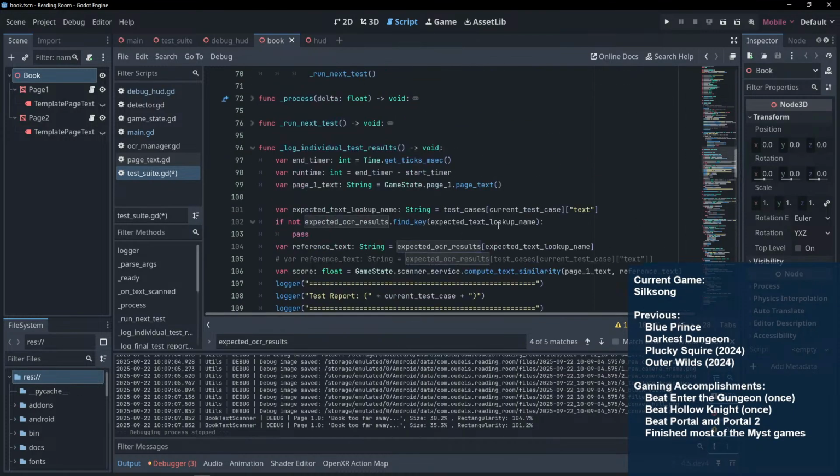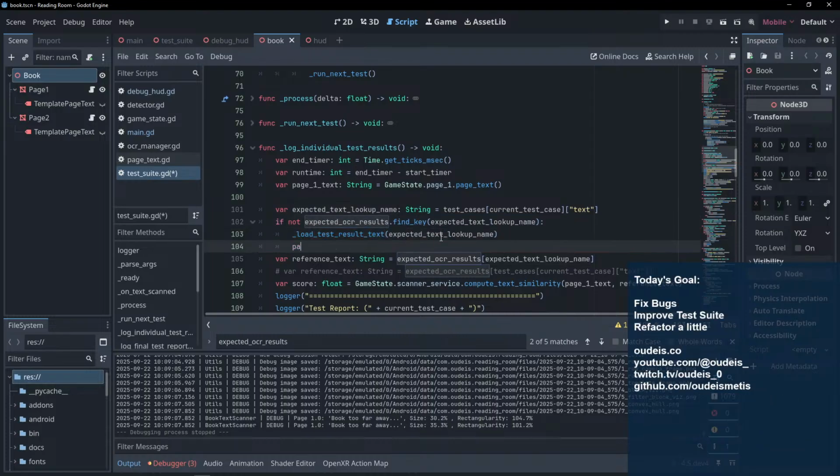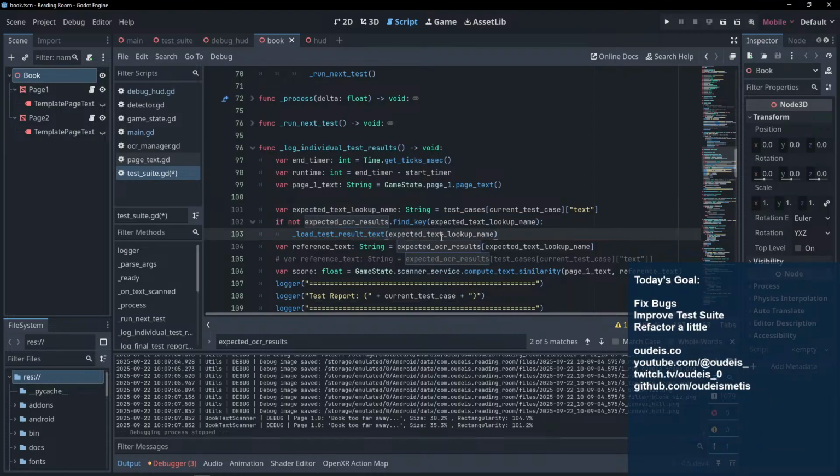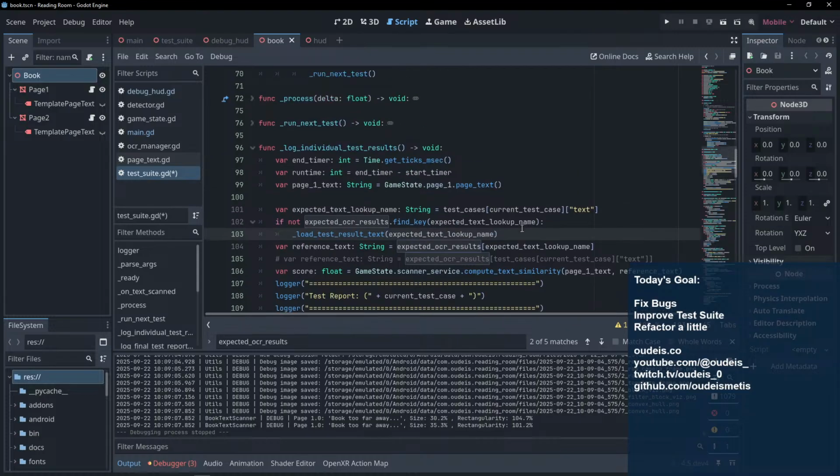Can I refactor this slightly to be slightly cleaner? We'll just write the initial version. See, this is logging results.